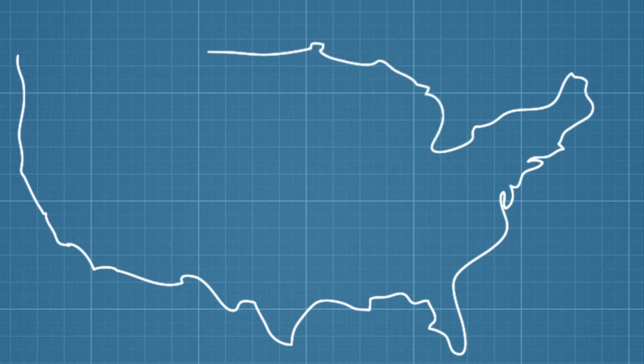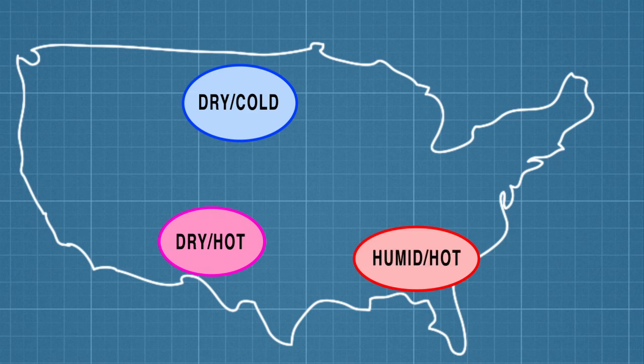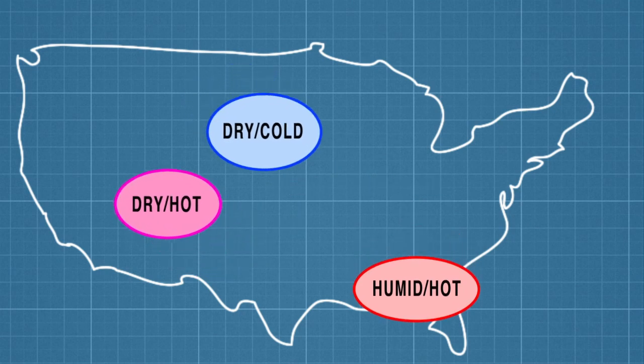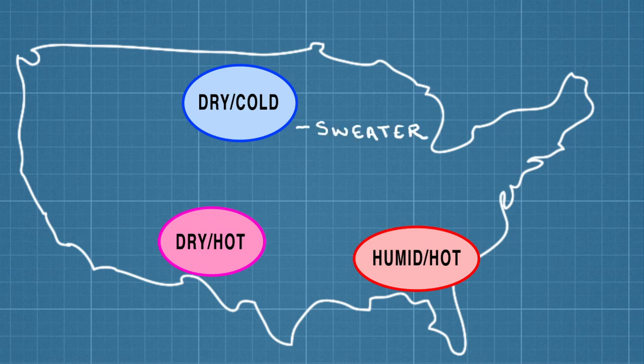Even though it seems like air would always mix easily, volumes of air with different temperature and humidity characteristics often don't. Scientists refer to a huge volume of air with particular characteristics as an air mass. Air masses tend to stay intact and move independently in response to winds and differences in air pressure. By themselves, they can dramatically affect the weather in areas they move into.